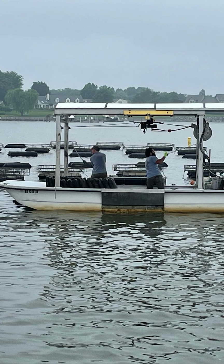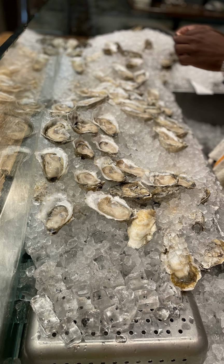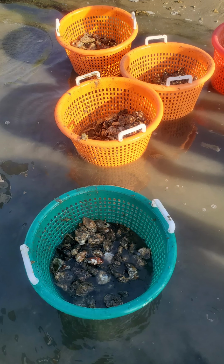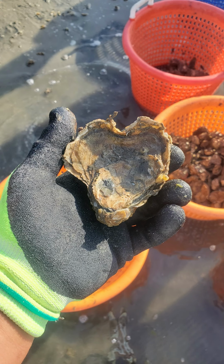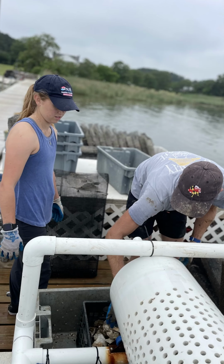So we went up the western shore and then into Maryland, and then we hit Baltimore. We had a restaurant there, which was associated with a farm, and then came across and then down the eastern shore of Maryland and then eastern shore of Virginia, wrapped up in Lynn Haven and came back that day. So it was 8 days, 7 nights.